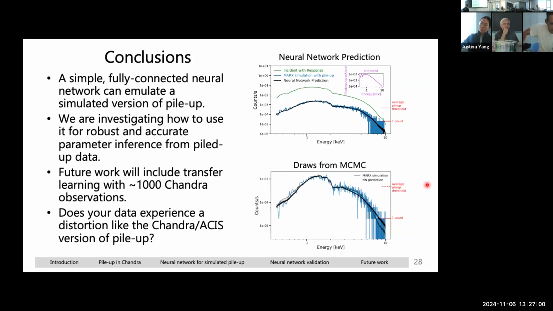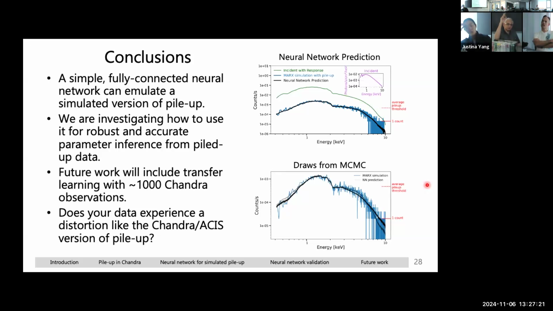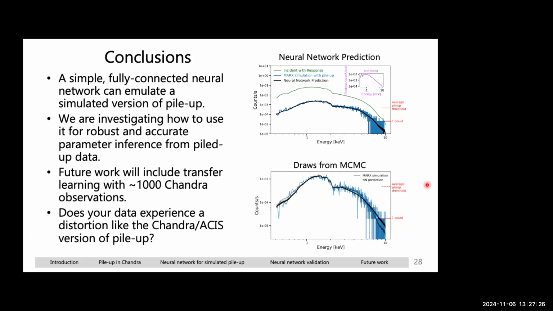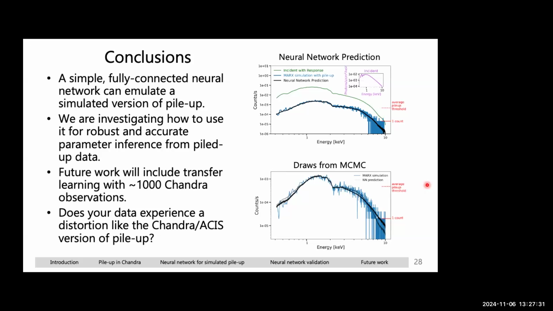Why do only one or two energies pile up on each other? It's dispersed, so you expect first order and second order to be on the same location, and so all of the energies that'll pile up are going to be multiples of the one energy. I think I understand. Okay. Yeah, you could also look a little more at how the grade migration changes.